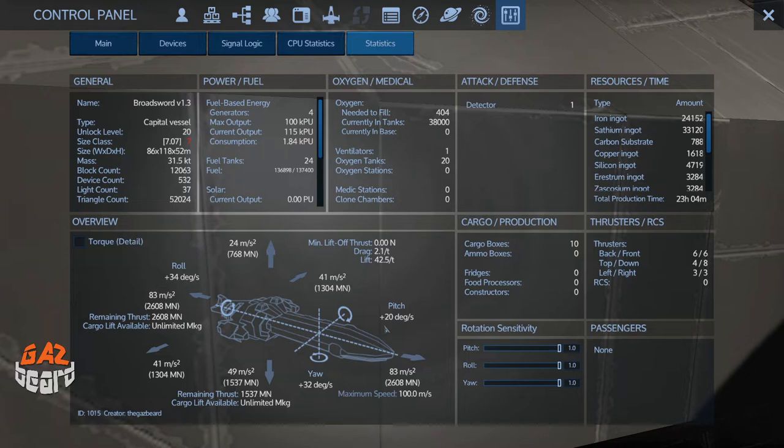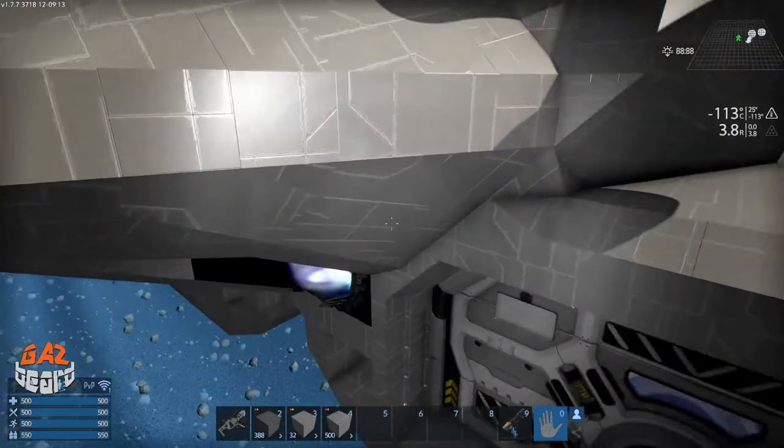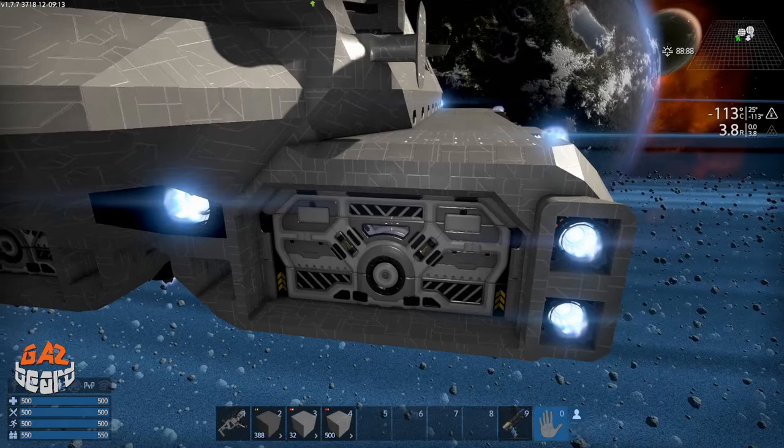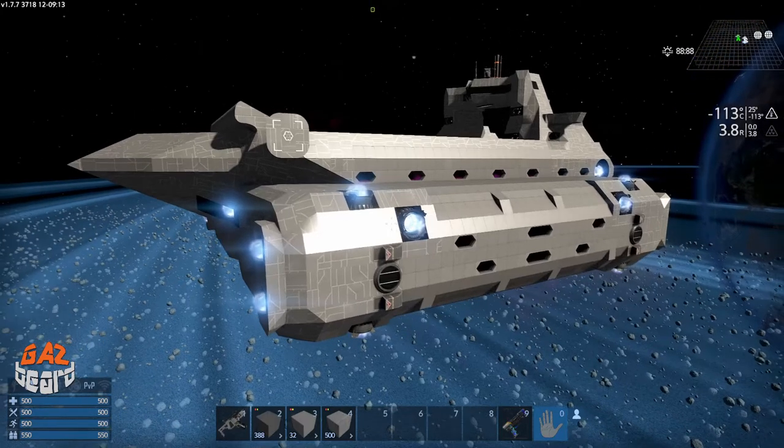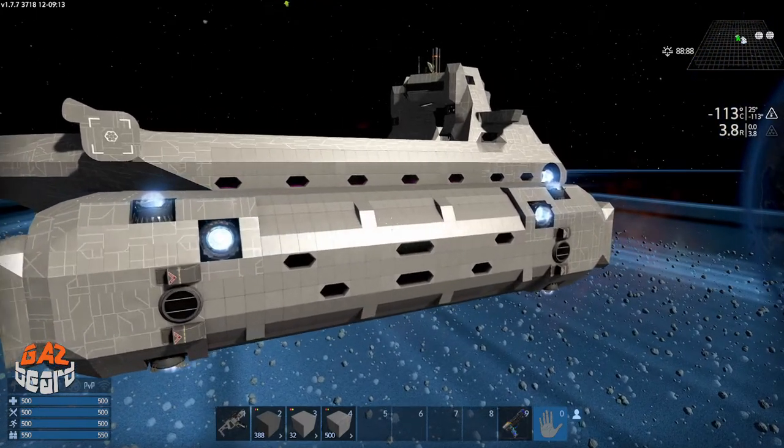with a 20 degree per second pitch, that's nose up and down. The yaw, which is nose left to right, 32 degrees per second, so it takes 3 seconds to do a 90 degree turn, which is reasonable on a ship this size. I would prefer it to be a lot faster, and I may add a lot more medium thrusters in little corners that I can get them into before the build is finished. But for the moment, I'm trying to keep it to the minimum number using XL and large thrusters. And you can see how that's impacted on the shaping around the outside.